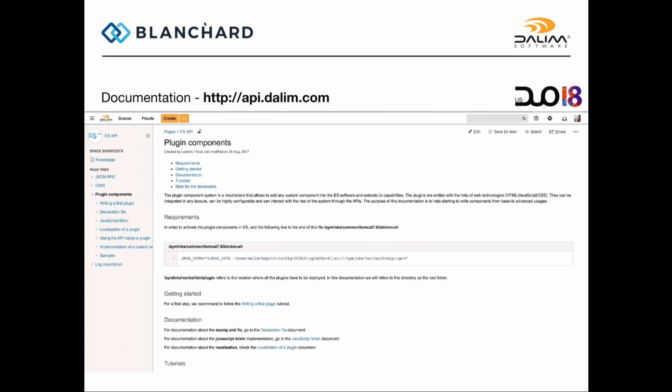For the customization stuff, the plugins, one thing I don't remember if we had mentioned before, so I added it in here, is the site API dalim.com is now basically linked to Dalim's Confluence, and is much better documented, much better kept up. So they're kind of keeping up with it. It's pretty up to date from what we've seen. We've found a few things that aren't documented yet, but Dalim usually has reasons for that because they don't want people playing with it yet.